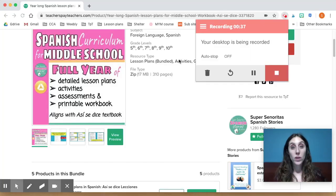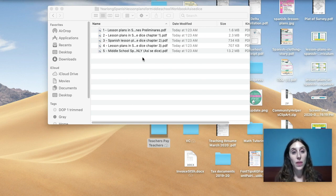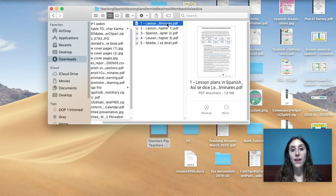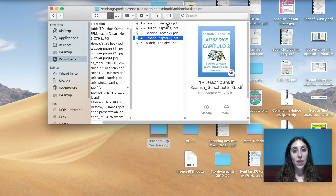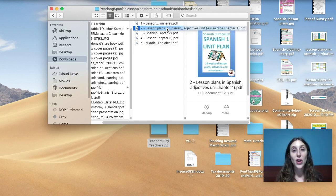So today I'm going to go through what that looks like in more detail so you can make an informed decision about your purchase. Once you open up the zip file, a folder will open on your desktop that looks like this. And within that folder, you have all the different units that comprise this year-long curriculum, plus a workbook, which I'll talk about a little bit later. But let's go ahead and take a look at Chapter 1 as an example.